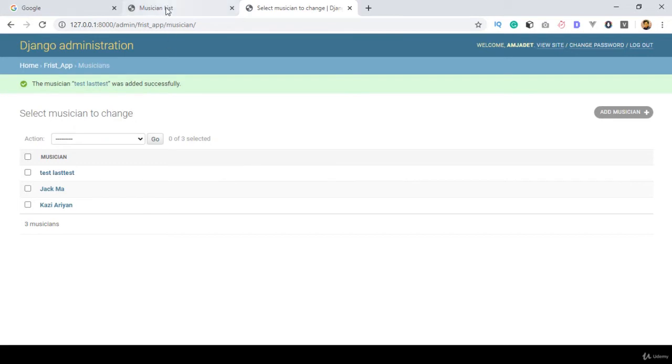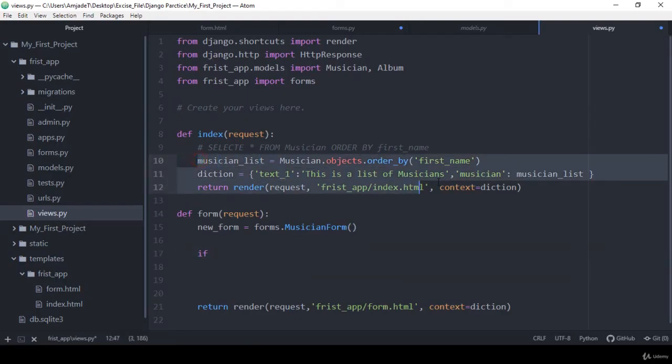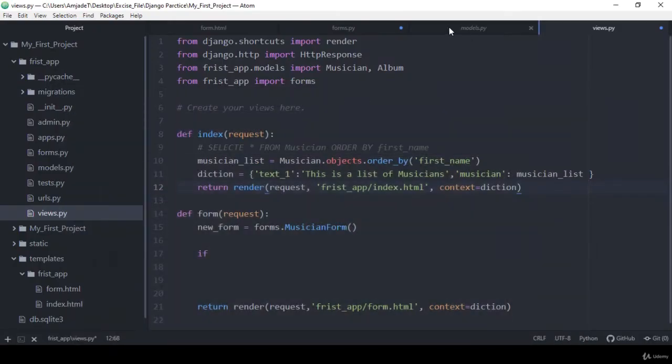So now there is another one, and if you now refresh it, you can see it is perfectly added here. So I have already defined this part, right? And I also display it in that area with our view. Here you can see I have already discussed those things with you, right? So now I want to insert this same data. First of all, I want to define another form for this one. In this form area, I want to insert the musician first name, last name, and the instrument. So for this reason I define all our form data.